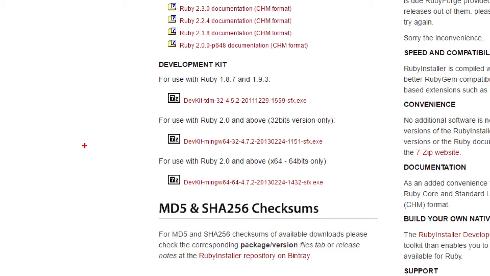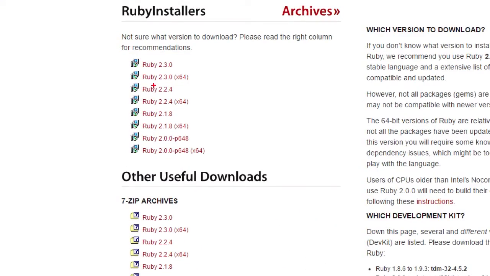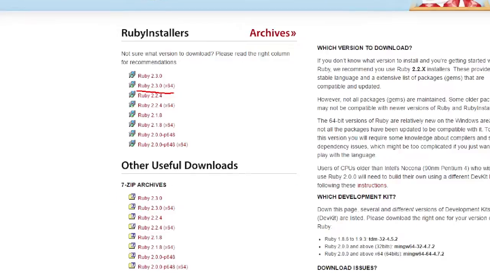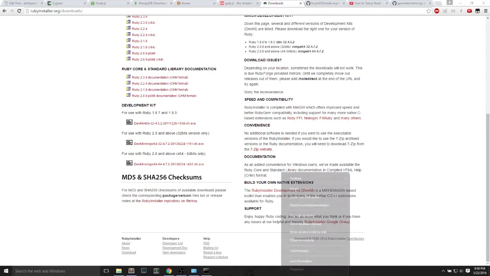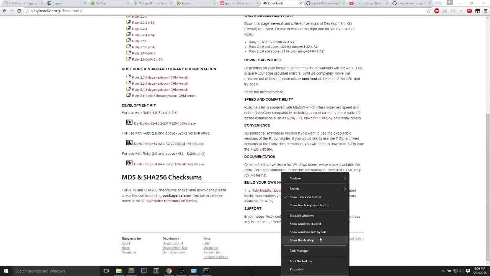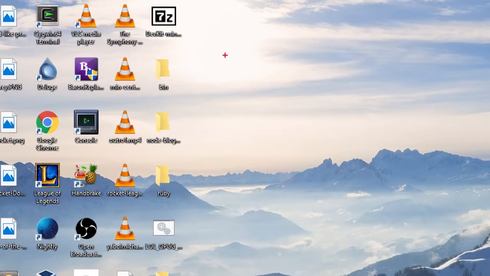After you install Ruby, get the development kit that applies to your Ruby version. For instance, I got 2.3, and because I got 2.3, I would use this bottom one for use with Ruby 2.0 and above. Alright, so after you download that, here's how it's going to work. Just do the Ruby setup, and then I'll show you how to set up the development kit. On my desktop, I have the file, DevKit, right here.